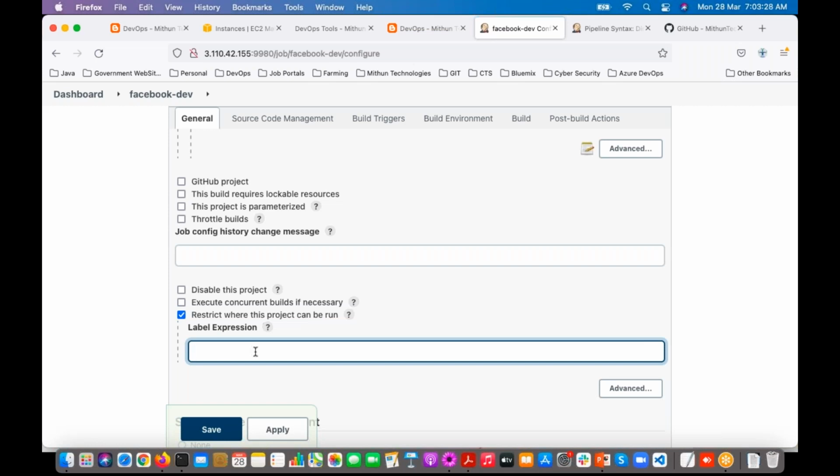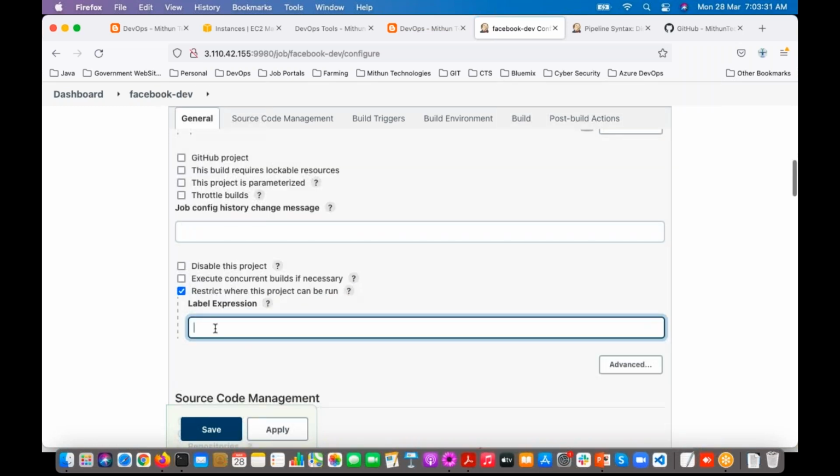Right. So here I'm going to give the label name as slaves. See, I have typed slave. So automatically it is going to display that slave name and label name. You can select either one. Anyway, no difference now because in this particular label only one slave is there. Select this one.